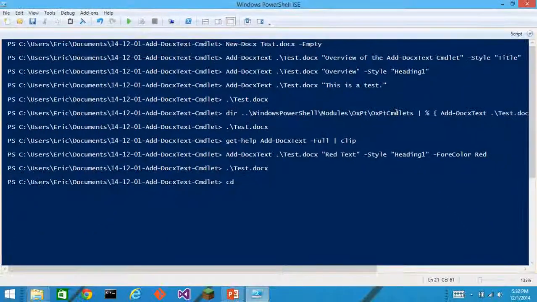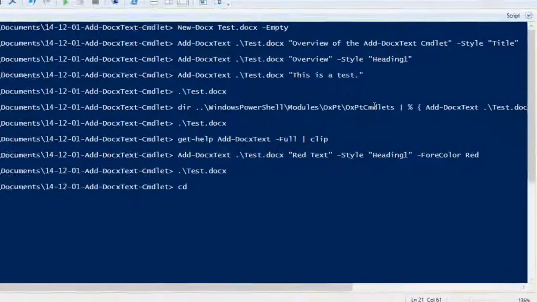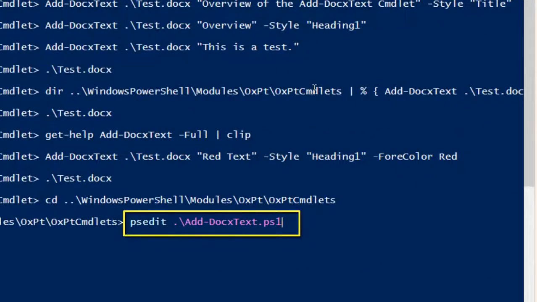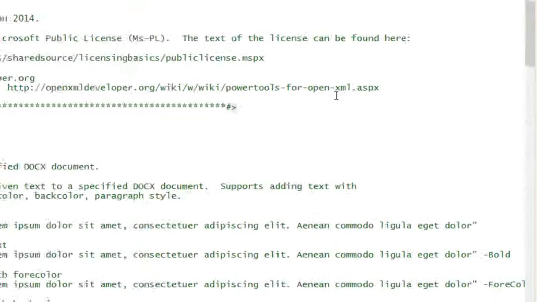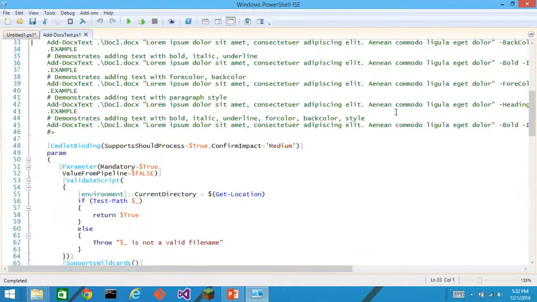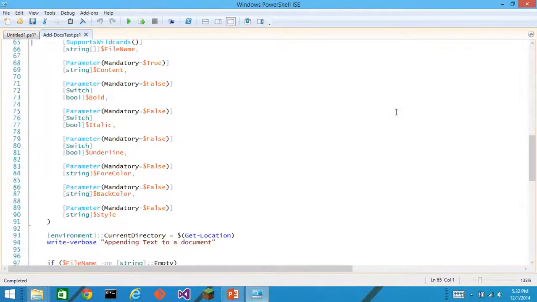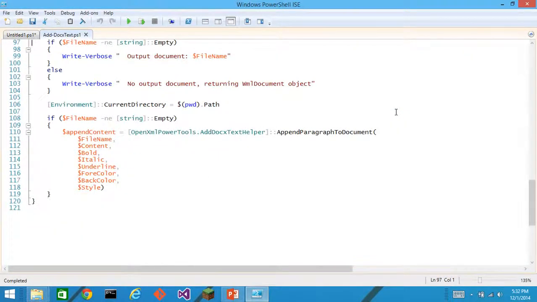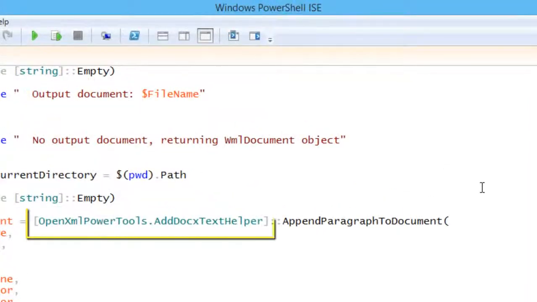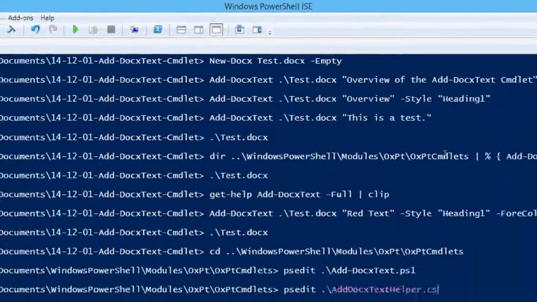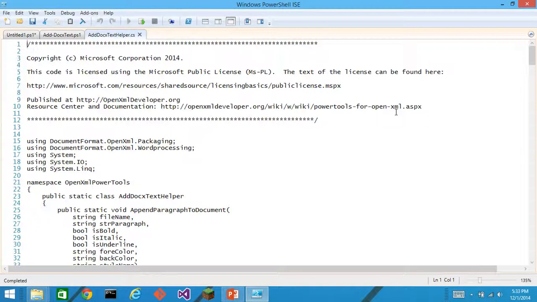Let's take a quick look at the script for the Cmdlet and the helper C# module. We'll look at Add-DocxText.ps1 in the PowerShell ISE. It has documentation defined as usual, and we see down here eventually it calls this AddDocxText helper class. It calls the AppendParagraphToDocument method in that class, and we can look at the C# module there.